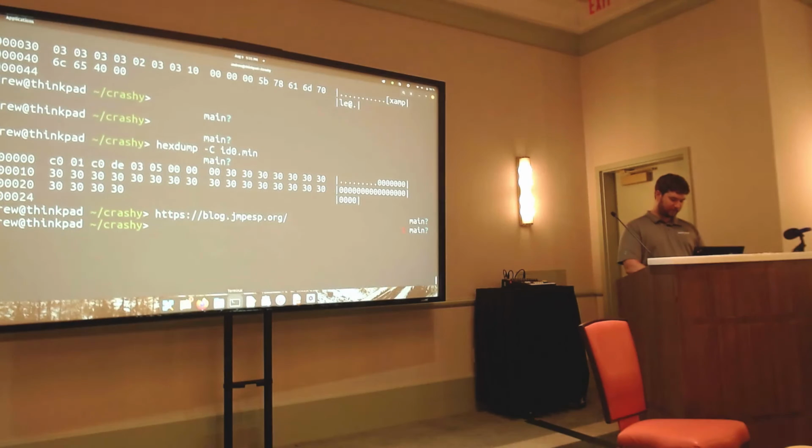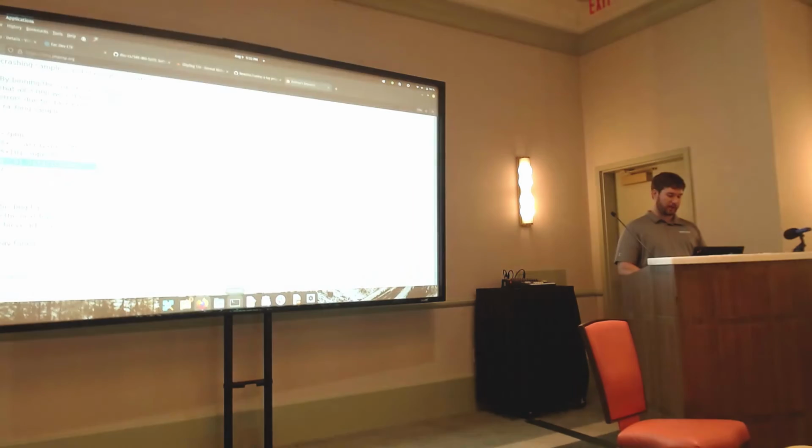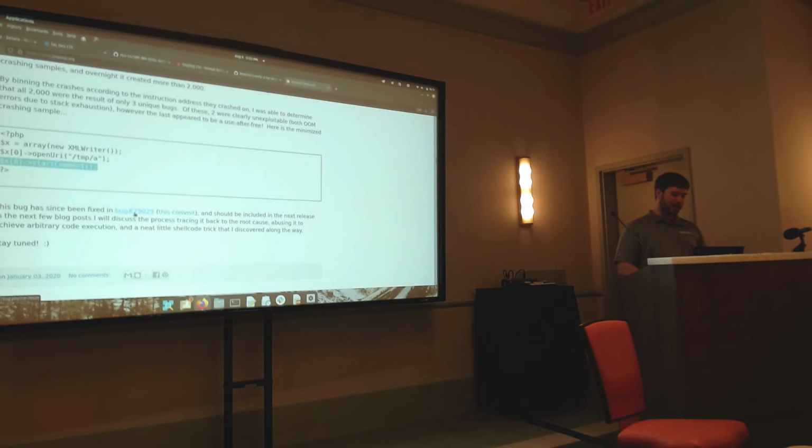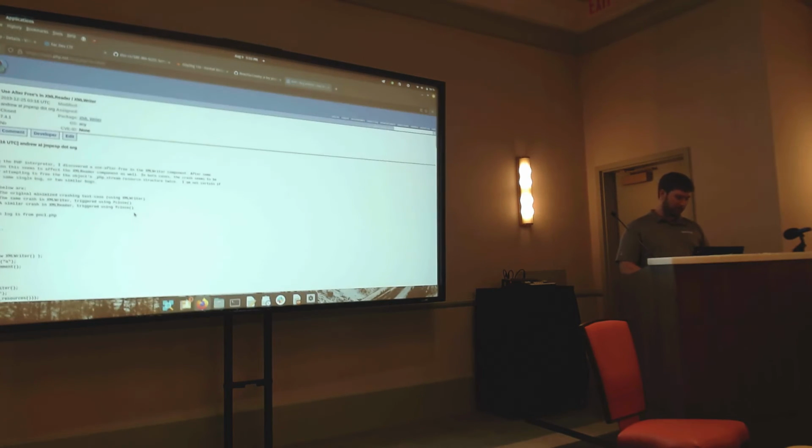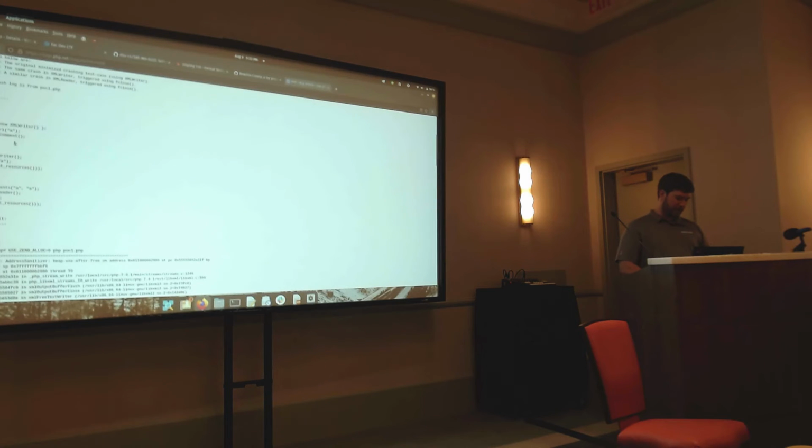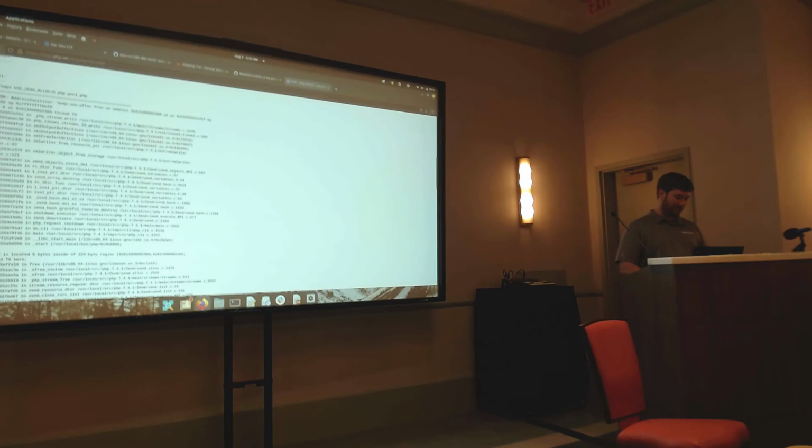Did you notify the PHP team? Oh yes, it's fixed. If you look at bug 79029, here's the bug report, here's the examples. So basically, you create a new XML writer object, open nothing, you close its file handle, and then when the script exits, it got closed a second time, which did a double free. I reported that to them, they got it fixed. It was a one-line fix, that was easy.